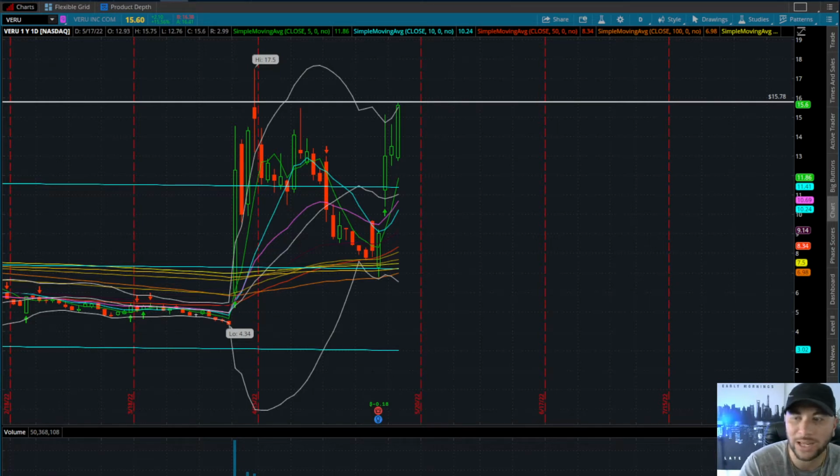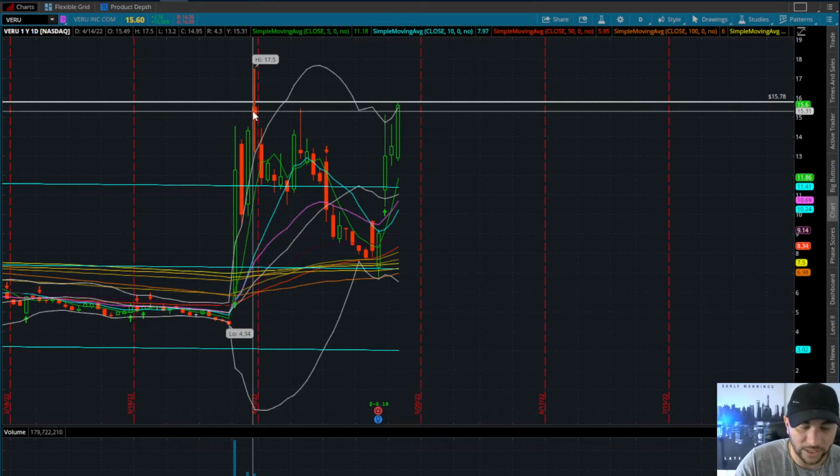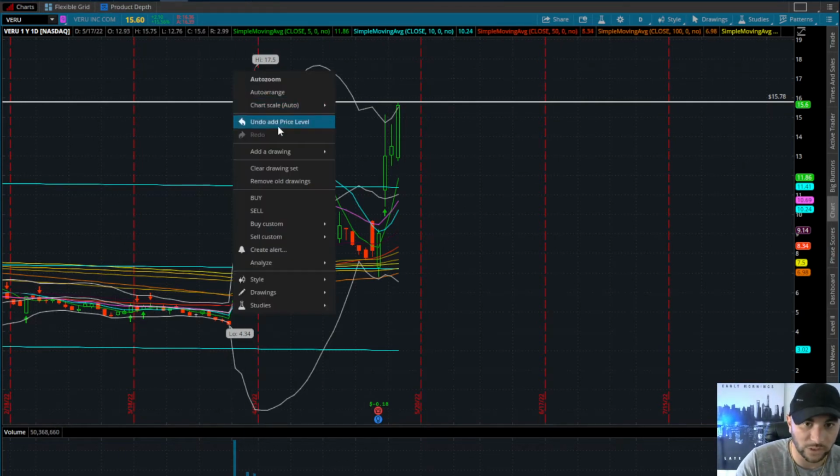What I really want to focus on is just the intraday action here. I understand that we are trading a little bit higher in the after hour session, but what we want to see tomorrow is that break over that $15.75, $16 area. Now, if we hold the after hours price action, $17.50 is going to be the next stop. And as you can see, that's the wick going all the way back here to 414.